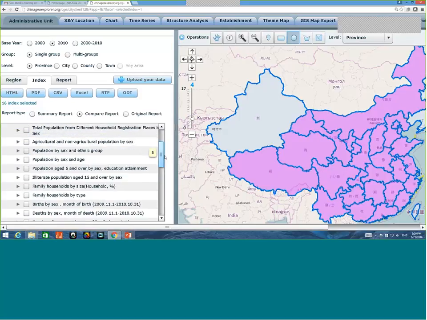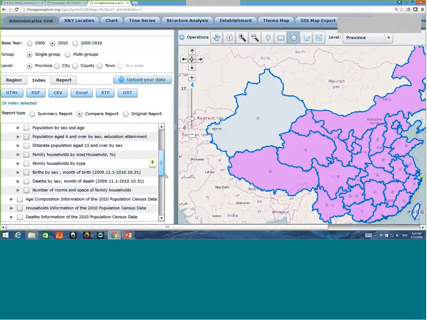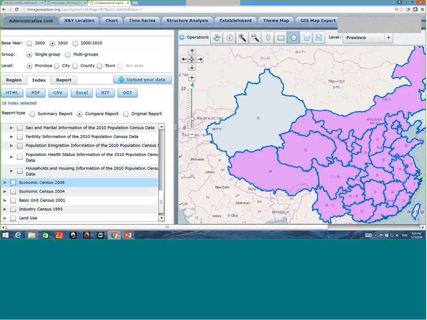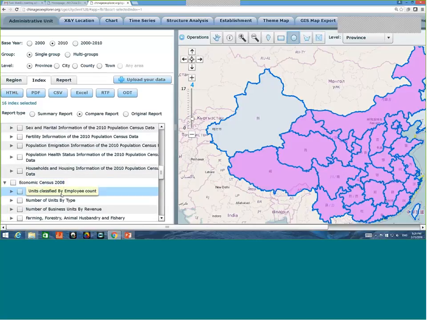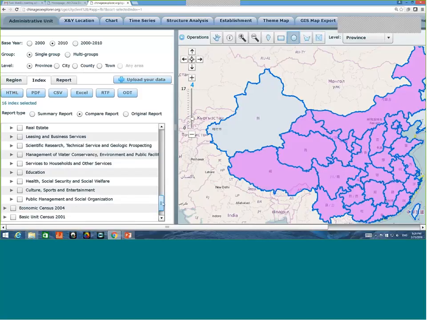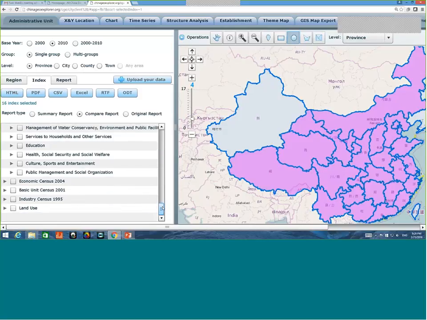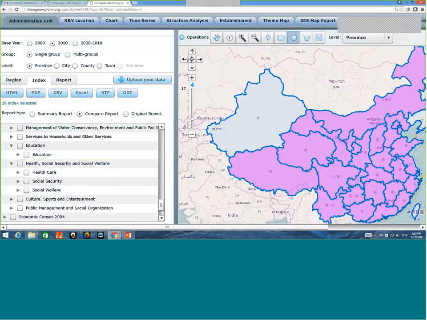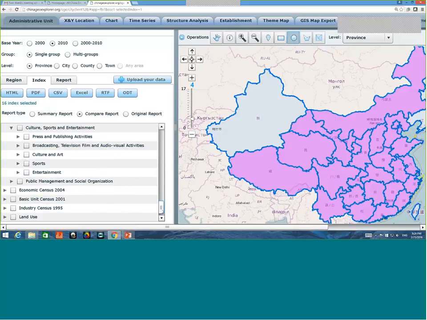You can get this data very easily integrated, not only the population census data, but also the economic census data, and from different years. So you can find the Chinese business structure, social structure, and the population structure. This covers not only the industry, but also education, hospitals, schools, and even churches and temples.